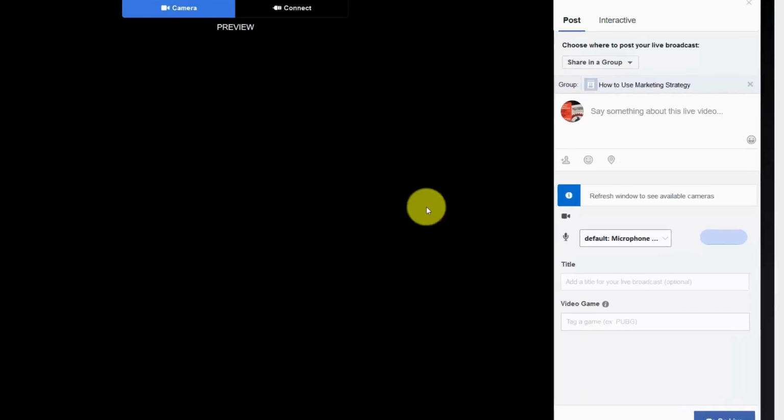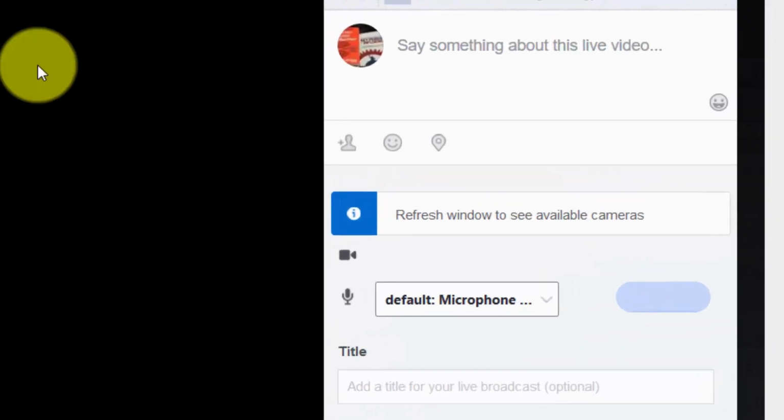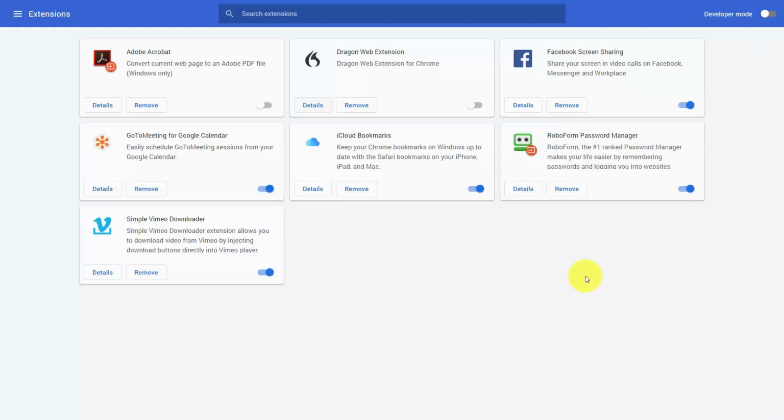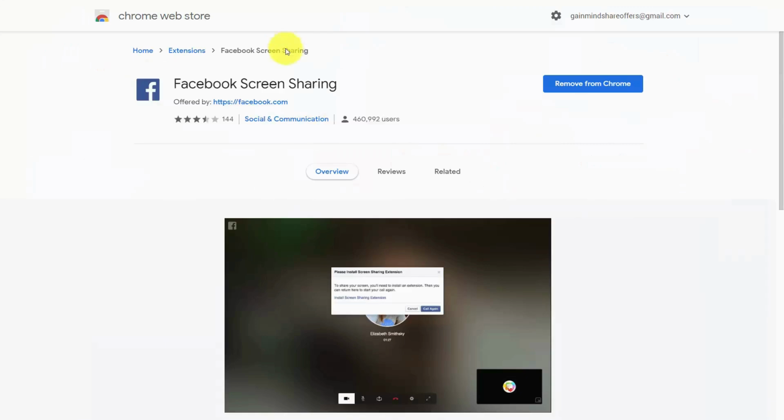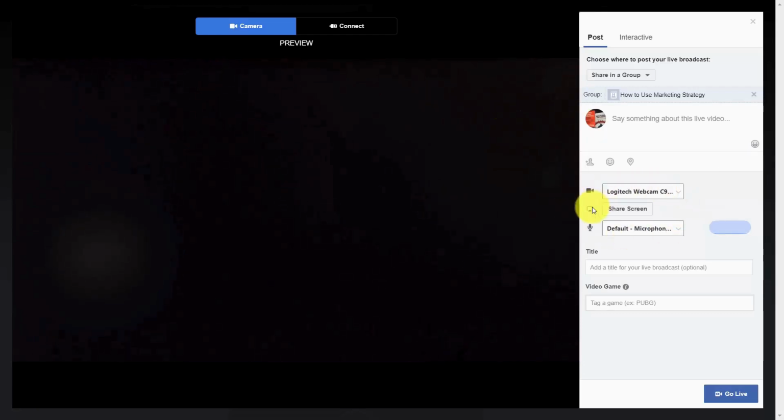What you're going to notice when you attempt to use the camera in Firefox is that the option to use your screen share does not exist. And in order to go live in Google Chrome, you are going to need to have the Facebook screen sharing plugin for your browser. If you aren't prompted to go look for that plugin, you'll want to search for it. You can find the plugin inside of the extensions in the Chrome Web Store. And once that plugin is installed, you'll see the option there, and you'll also have access to your camera in order to start your Facebook Live.